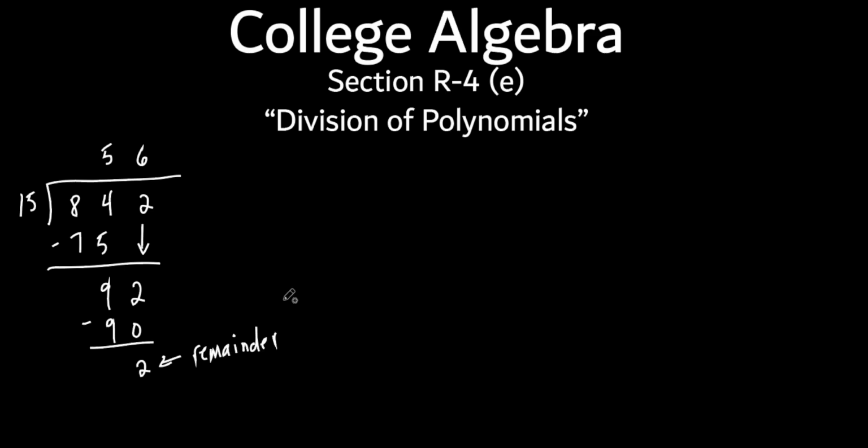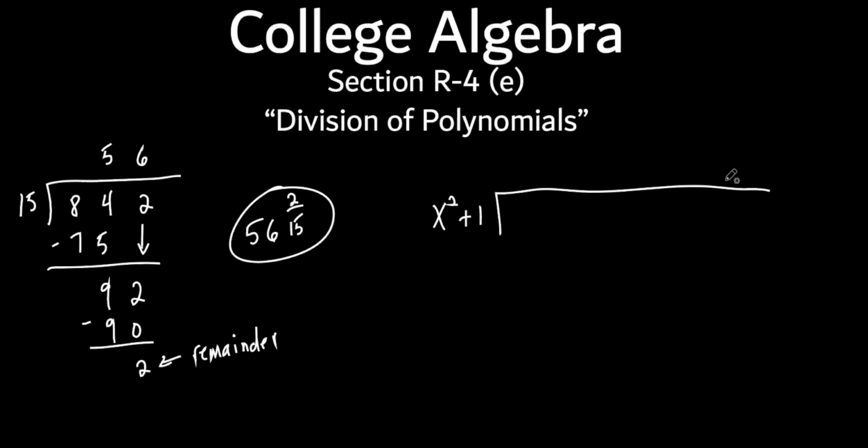This is our remainder. How do we write our answer with a remainder like this? We would write it 56 and what? 2 over 15. Everybody see that? Okay. We're going to use that as a guide to do what we're going to do today. I think we wrote it down yesterday, didn't we? Yeah. So I'll just try to pick up where we left off yesterday.